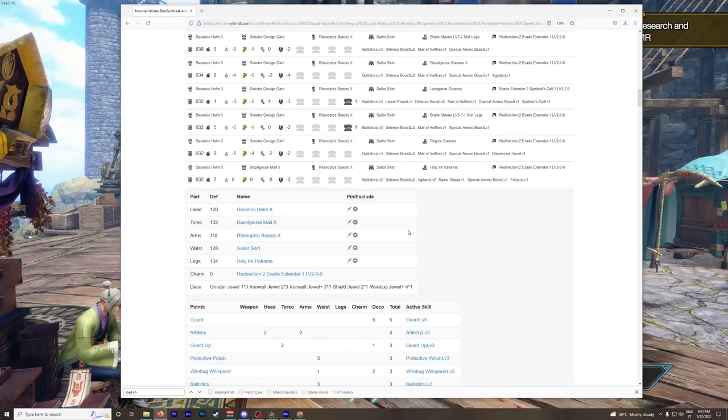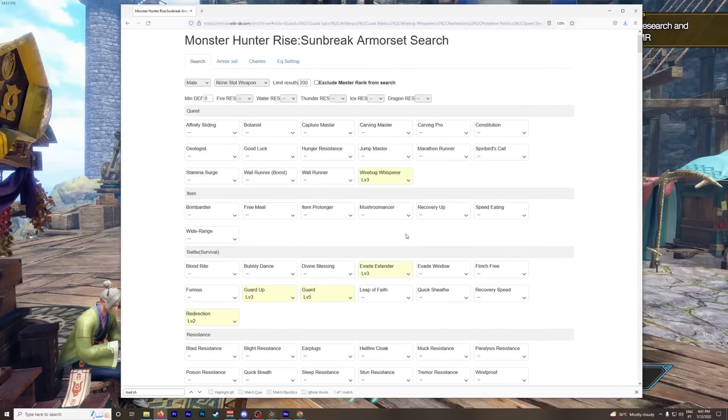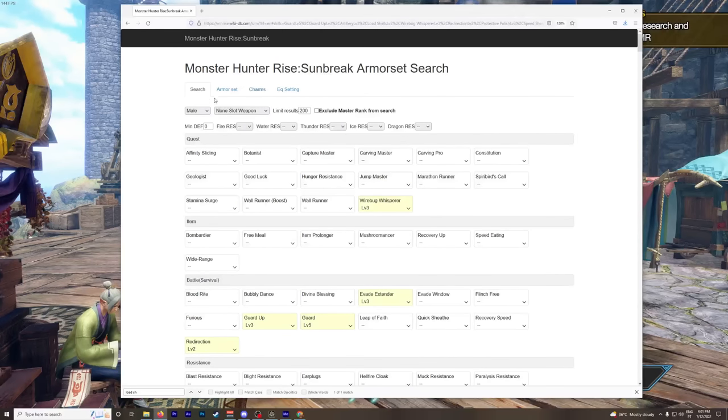Now, an important thing is that this is also using a couple of charms that I've already added to the website. So you might want to add some of your better charms in here. If you see, you've got Search, then you've got Armor Set, and then you can go to Charms.